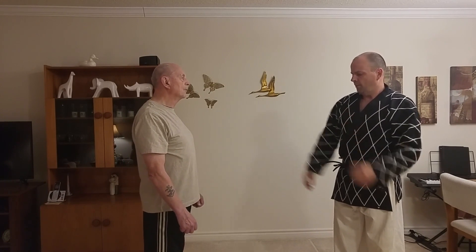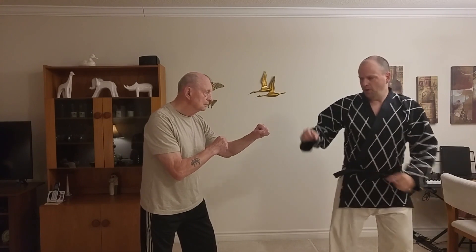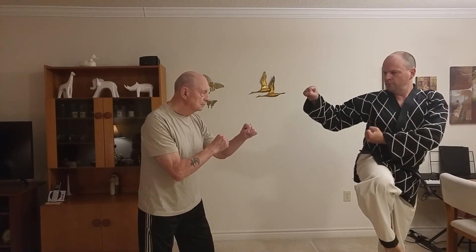I've got my dad with me here again to help out with the video. Let's say I have an attacker — somebody who's ready to come at me. I could be in a regular guarding block like this to protect myself. With one-leg stance I'm basically taking it a step further — when I bring my leg up off the ground like this, I'm indicating that I'm ready to kick. It's like you're a snake that's ready to strike.